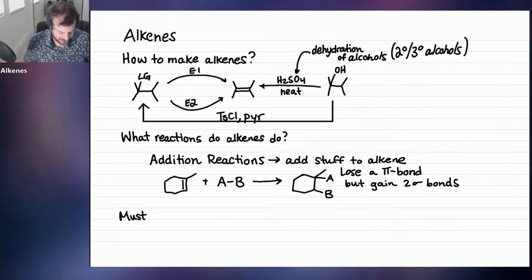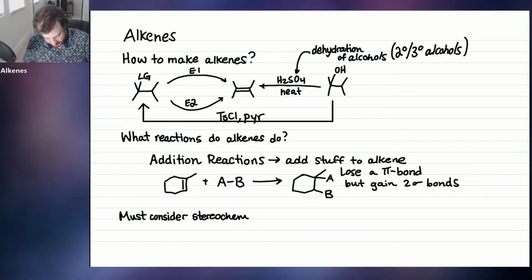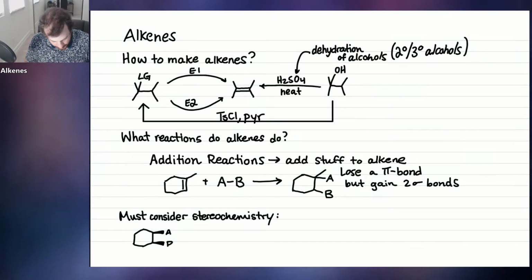Certainly, I was not smart enough to think I would have to consider this. And the first consideration is, of course, stereochemistry. Because we're making new sp3 hybridized carbons, there's potential for A and B to be added as wedges or dashes. And particularly, we don't really care who's a wedge and who's a dash, but what we do care about is, will A and B be added to the same side, or will they be added to opposite sides? So for example, you could have a situation where A and B both get added as a wedge, or they both get added as a dash.